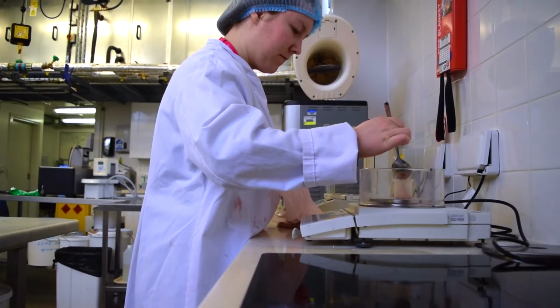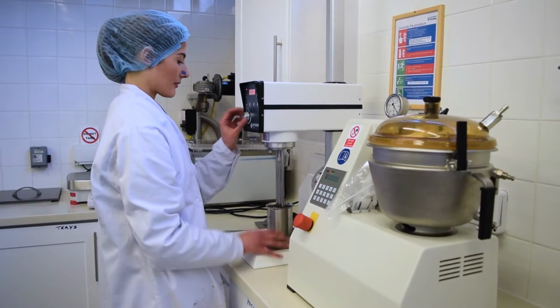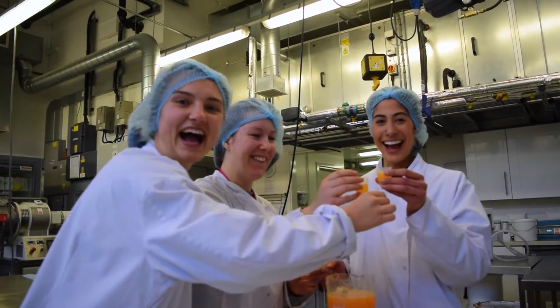Not only in my department do I feel comfortable, but also with projects which involve other departments, I've never been scared to go and chat to other people. I've had the opportunity to see a project go from a prototype to the final product that we have now. I've had lots of client meetings, been to factories, seen the product under different types of equipment.